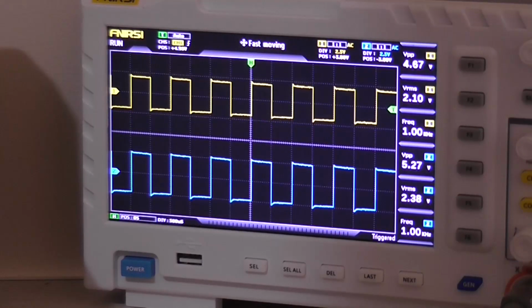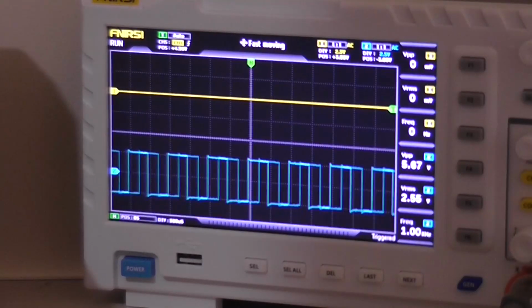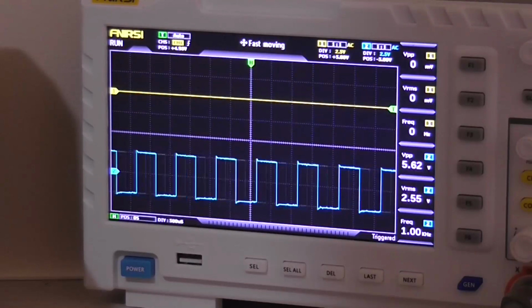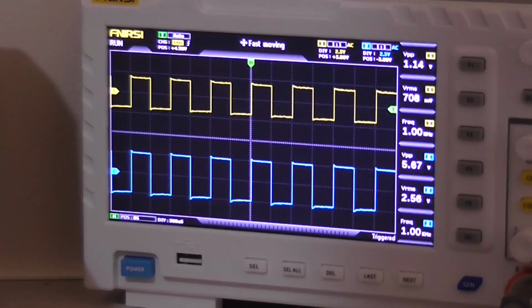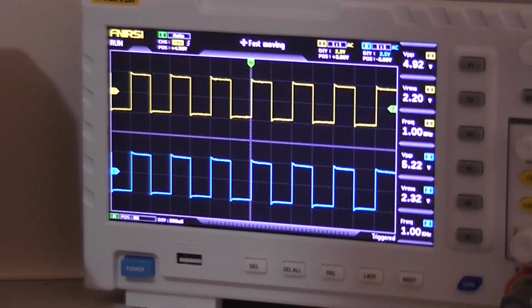So I'll just twiddle the balance. Now we're full right, and the trigger has gone off the scope, obviously, because we're triggering on channel one. Back to center and full left. So that control is operating as it should.